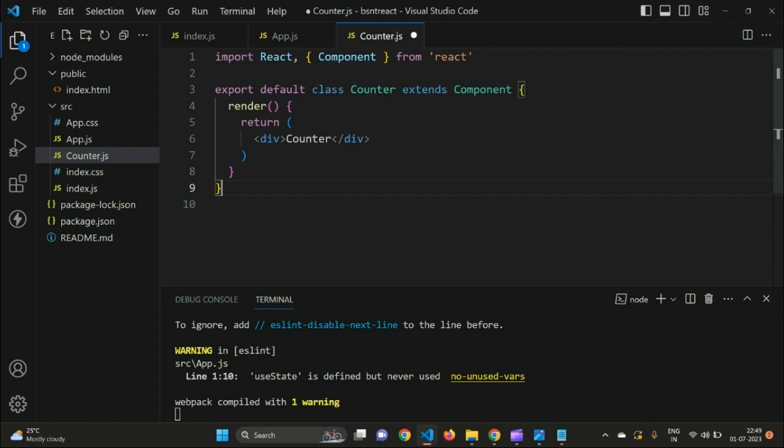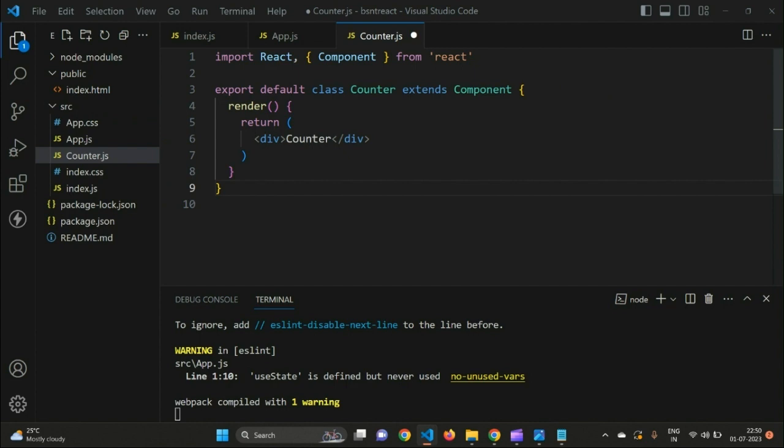We get this by default, and the div tag will have the same file name that we had given. So now this is only returning Counter.